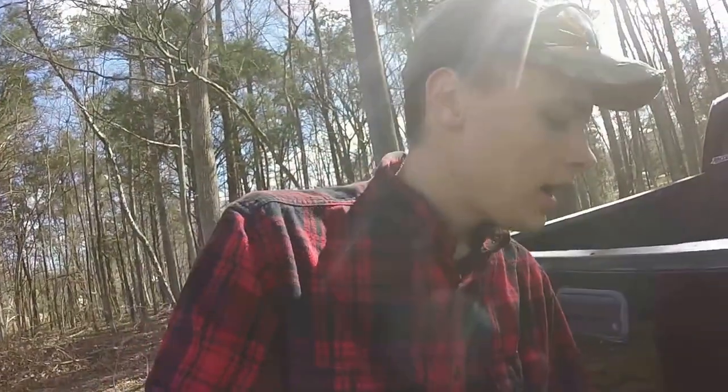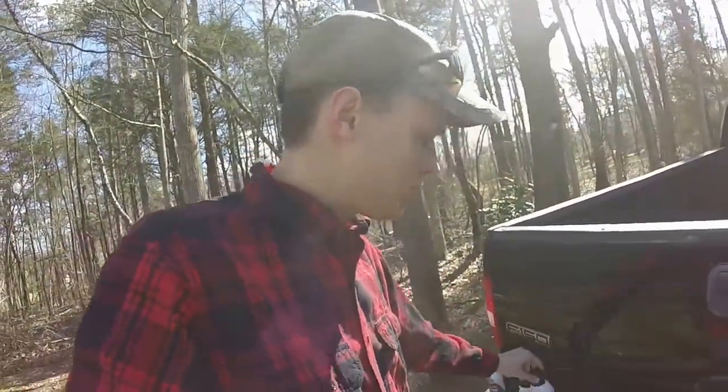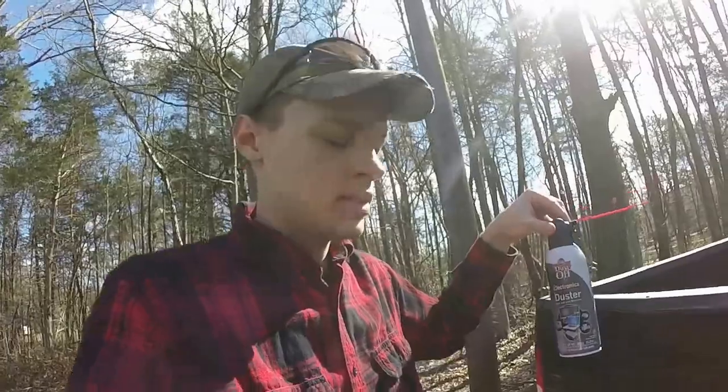I'm not really sure what else to try at this point. I got all of them very hot. We verified the temperature with this thing here. Each one got to at least 300 degrees. I used a full can every single time, and I cooled it off as soon as I took the heat away, so I'm not really sure what else there is to try.